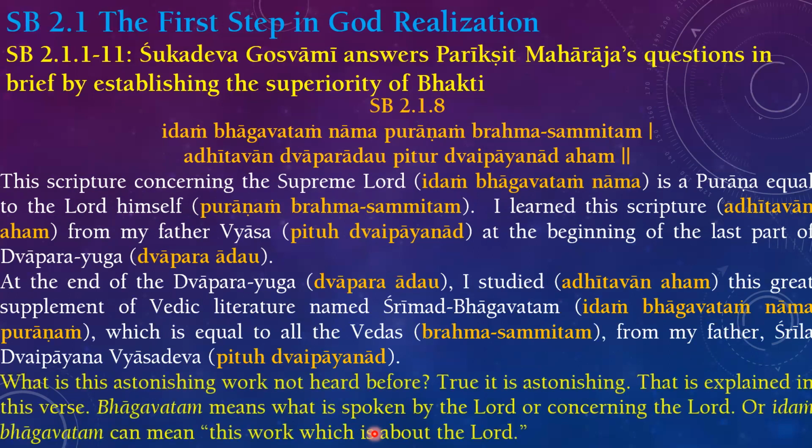What is this astonishing work not heard before? True, it is astonishing. That is explained in this verse. Bhagavatam means what is spoken by the Lord or what is spoken concerning the Lord. Idam Bhagavatam can mean this work which is about the Supreme Lord, which talks about shravanam, kirtanam, smaranam and bhajanam. That scripture is called Bhagavatam. Because Sukadeva Goswami told now what one should do? One should do shravanam, kirtanam, smaranam and bhajanam about whom? Sarvatmana bhagavan ishvaro harih. For us to do some shravanam, there should be some subject matter. So where do we get the shravanam subject matter? From Bhagavatam. So like that.